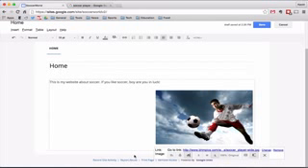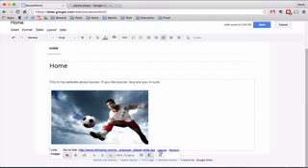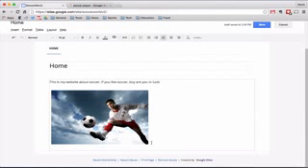I could play with the alignment. I could have it centered or right aligned, but that doesn't really make much sense. And I could also do wrap off or wrap on. And if the text is wrapped, then when I press enter, it will go down here, and I could put text on the side of the picture. But I am just going to keep it like that.